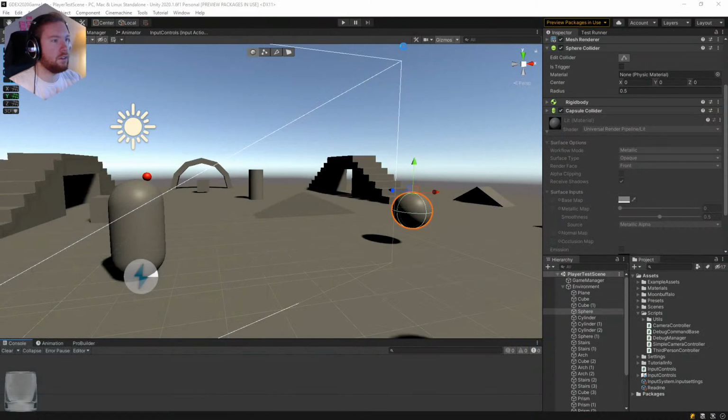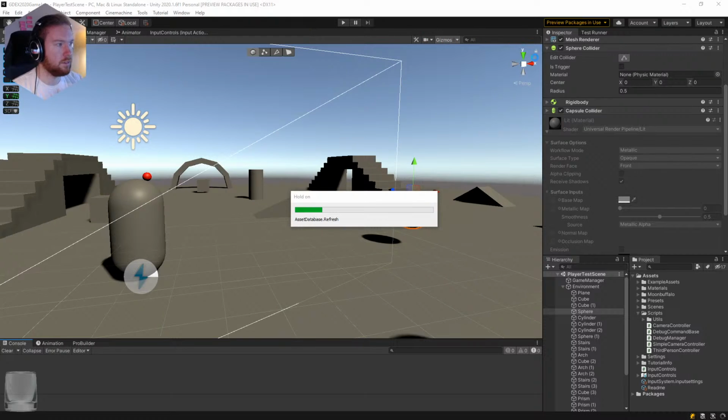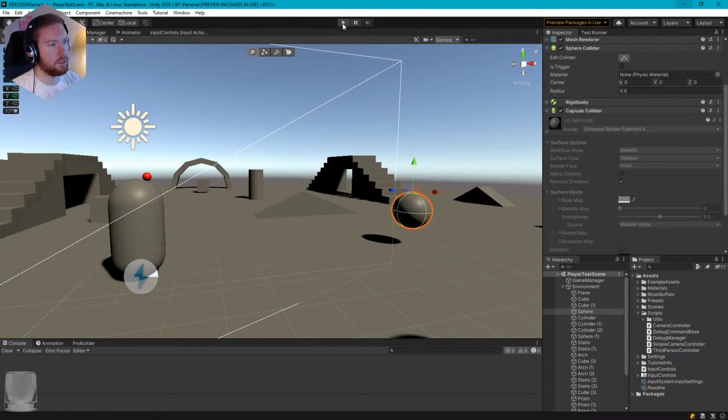Okay, let's try that. So supposedly, with the extra collider, it won't be able to actually walk on top. Let's see how this works.